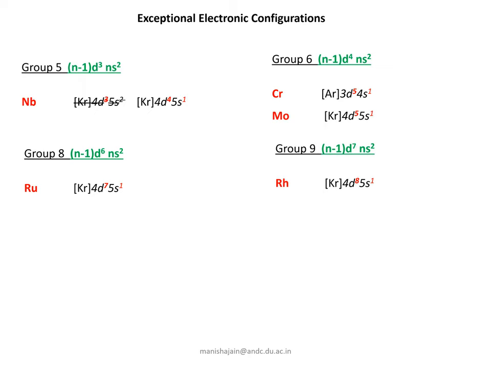From iron onwards, we have electronic configurations ranging from d6 to d10. So the d electrons have started pairing up now, and it will not always be easy to involve all these d electrons in bonding. So the number of d electrons participating in bonding will now be decreasing. The maximum oxidation state displayed will not match the total number of electrons present in the 3d and 4s orbitals now. In fact, in the second and third transition series, ruthenium and osmium do show a higher +8 oxidation state, but for iron it is not possible.